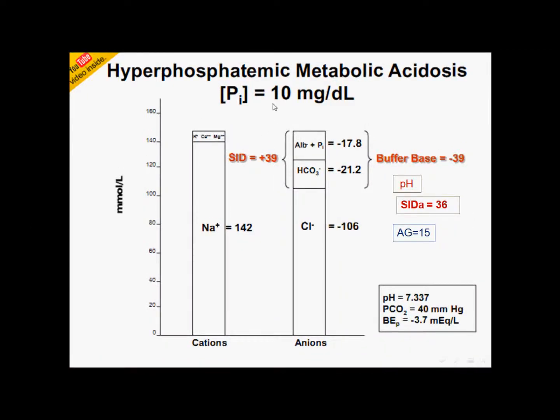Imagine that there is some sort of hyperphosphatemia. Phosphate is increased. This will be associated with a concomitant decrease in the bicarbonate, instead of 24 it will come down. And also, the two together will form the buffer base, which is 40, because there is an electroneutrality between these two groups, total weak acids and bicarbonate.